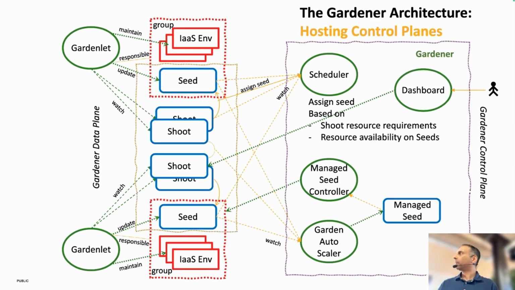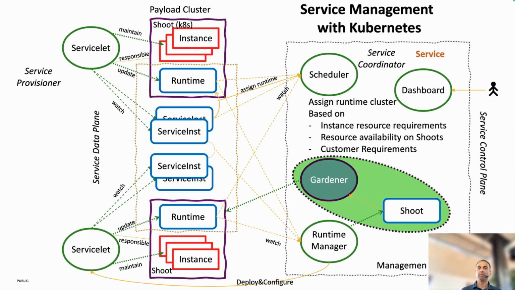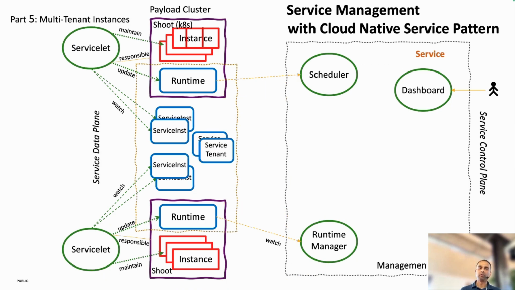And if you look closely there, we actually use a Kubernetes cluster. We call it seed, to then create the Kubernetes cluster for the end user, which we call a shoot. And there we called it infrastructure as a service environment. Yeah. Okay. So that's basically it. So within SAP, we actually use the Gardener infrastructure or the Gardener service to host applications, any type of applications at global scale. And this is not all.